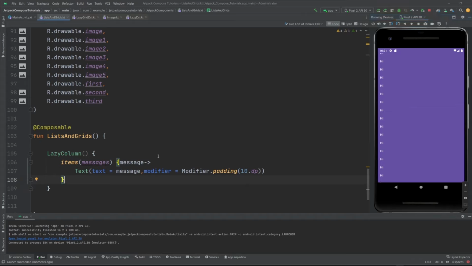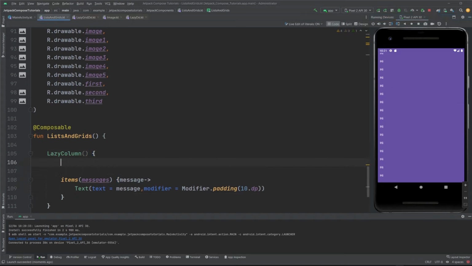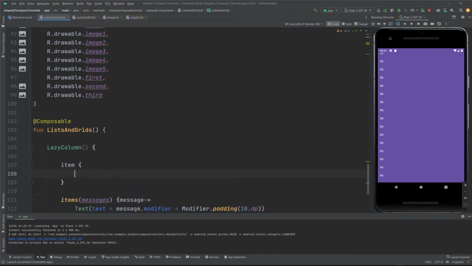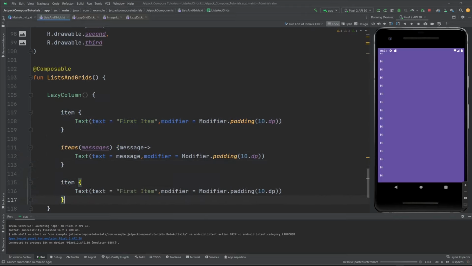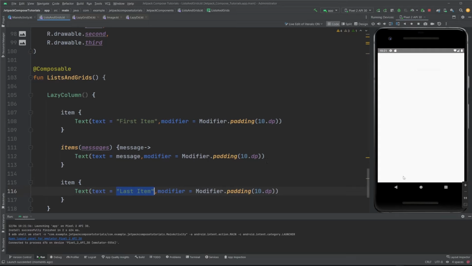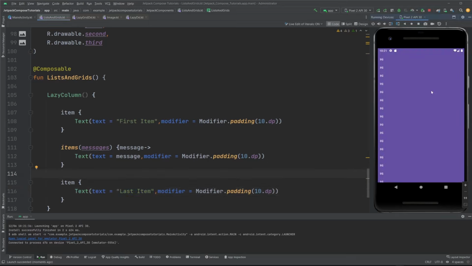Simple. Now you can also use a simple item and display one thing. I'm going to simply remove this message and the first item, and after the list of items you can simply display just a simple item or the last item. Now if I run this, the list is too big, so we can't see the last item. If we want to see this last item, we need to scroll to the end. So if I scroll to the end, which is too big, okay, let's forget about that.